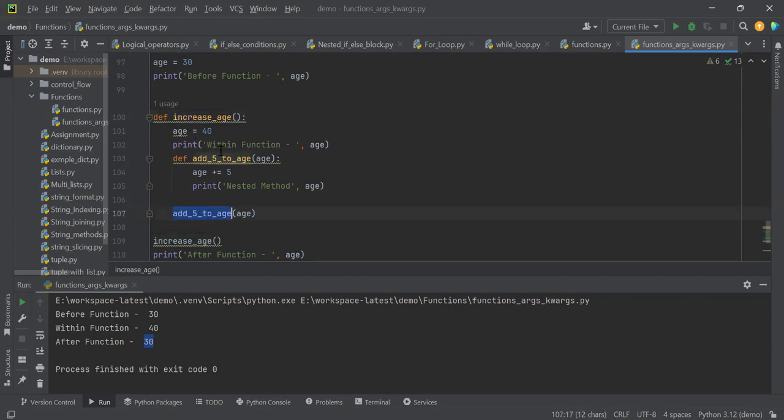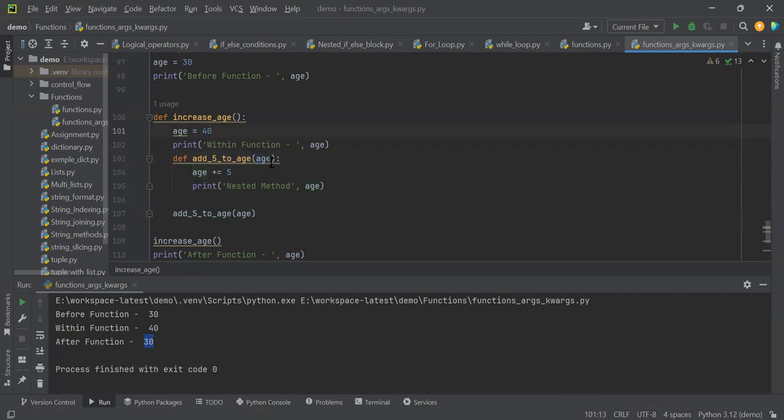Okay, now I'm invoking this function. Now what's going to happen? Here is the twist. The control is coming to here. Age is 40 assigned, and within the function 40. So 30 here, 40. Then control is coming to here. Yes, it is invoking the function. Now control is going to here. And which age is it going to take here?